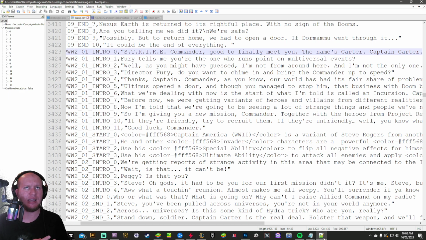They're also using it within the MCU. If you have watched Multiverse of Madness, when Strange goes over to the other universe, the 818 or something like that universe, they say, look, we're worried about incursions, which, rightfully so, when they end up destroying the universe. Either way, they're a massive thing within the Marvel Universe. Now we're bringing it into Marvel Strike Force, it looks like. What I'm not sure about is what ends up happening, but we do know that this is going to be either a new game mode or new raids. Who knows?